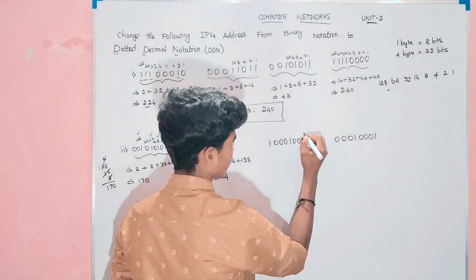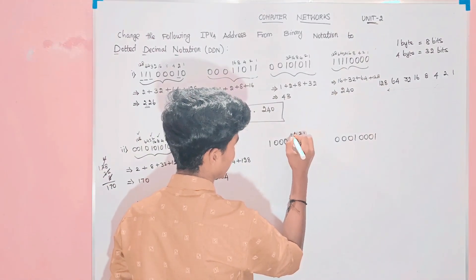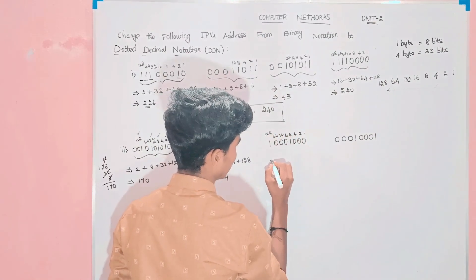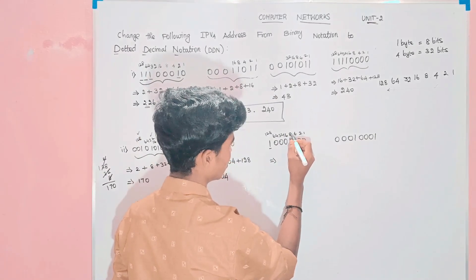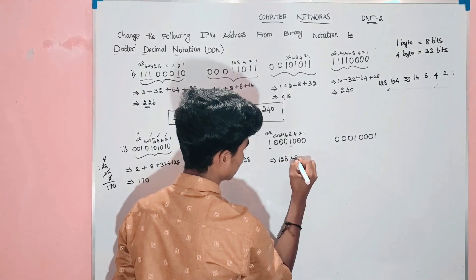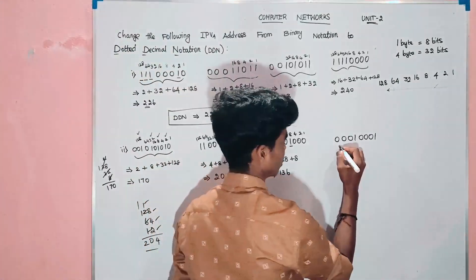Then third one. So the value, 1, 2, 4, 8, 16, 32, 64, 128. So binary ones in here, value, so 2, 8, and 128 plus 8, 136. So final error, the random error, for better understanding.